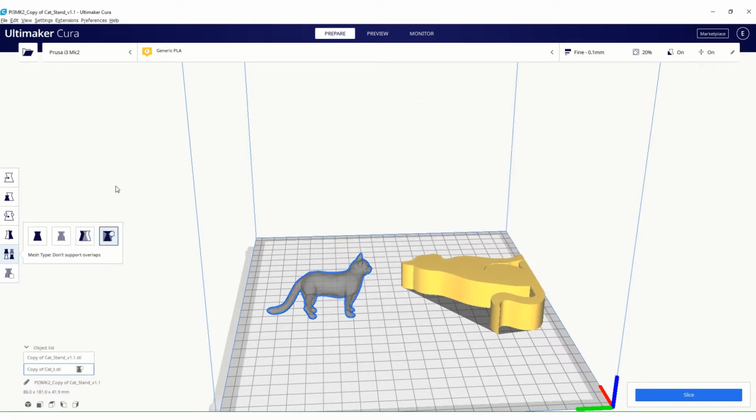And I could also have it so any overhangs don't have any support. So I could do that if I wanted to. So like maybe I have a bunch of different models that I want to print, but 2 of them can print without any supports, and 2 of them need supports. So I might select the ones that don't need supports and choose this, even though there might be some overhangs, but I know because I've printed it before that it'll print fine the way it is. I could choose that.